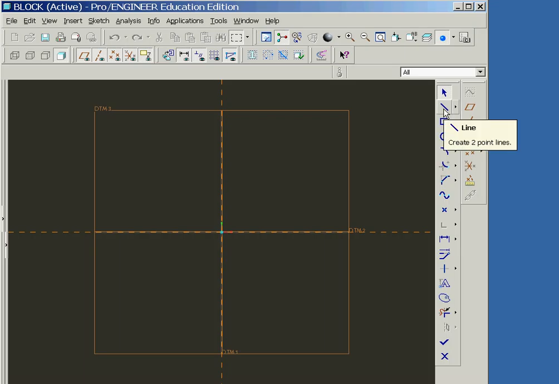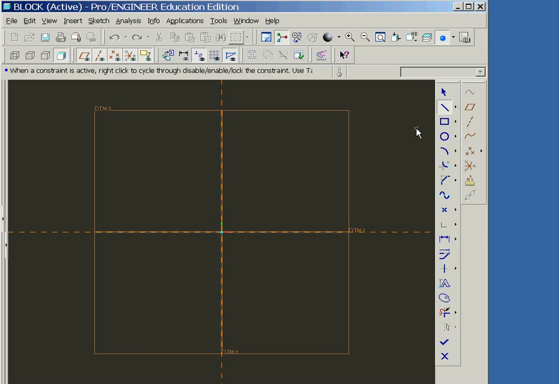As you can see, the screen now has a black background and the datum planes have been reoriented so that DTM3 is parallel to the screen. In addition, two dashed lines are displayed on the edges of the DTM1 and DTM2 datum planes. Pro-E has automatically selected these two datum planes to serve as references to the geometric shape we will be sketching as indicated in the reference window.